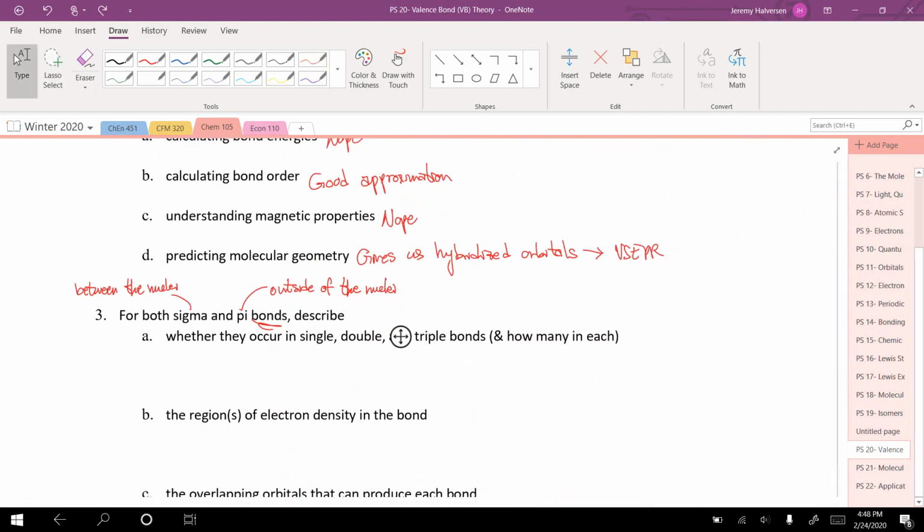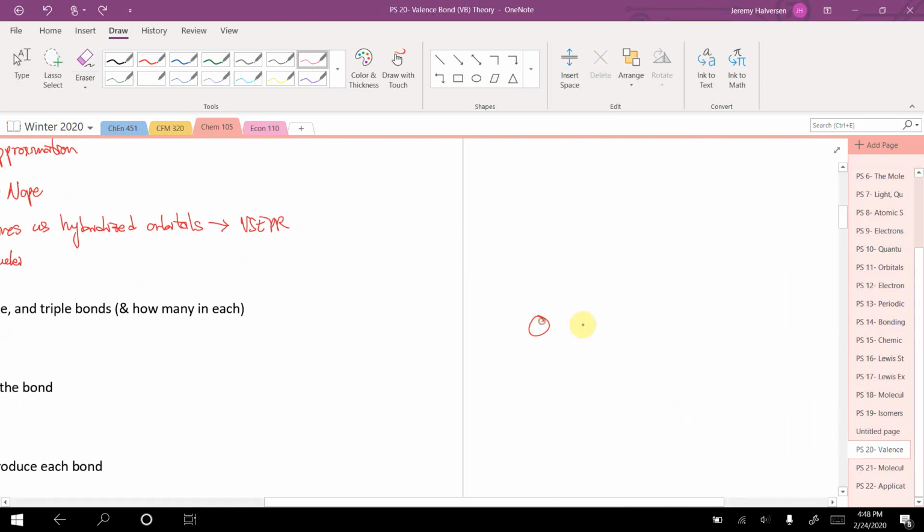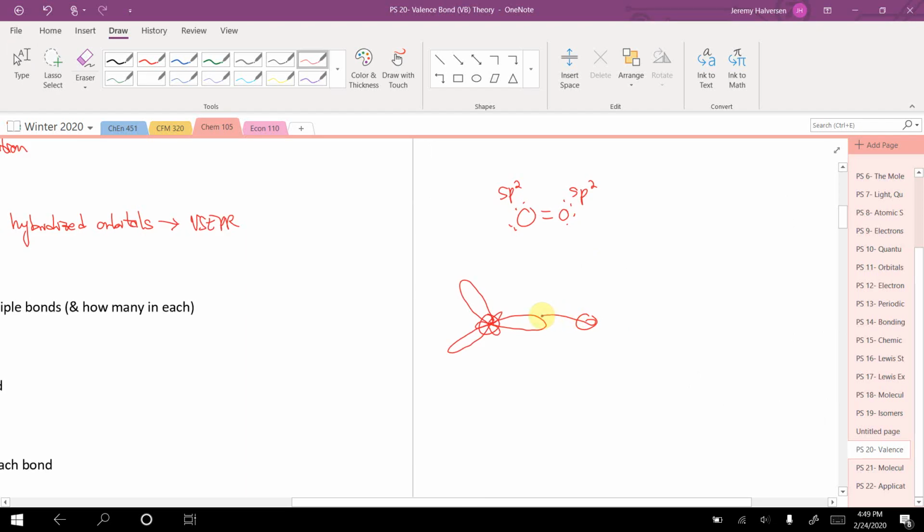Okay, let's just talk about what pi bonds would be. Let's say that I had O2. This is what O2 looks like. If we looked at the hybridization here for each O, 1, 2, 3, steric number of 3, so hybridization is going to be sp2. So each of these oxygens is going to have 3 distinct orbitals called sp2 orbitals. One's going to go like this, one's up like that, one's down like that. That's the trigonal planar we get with the steric number of 3. This oxygen can do the same thing. Well, what's this? This is a sigma bond because these two orbitals overlap in between the nuclei.